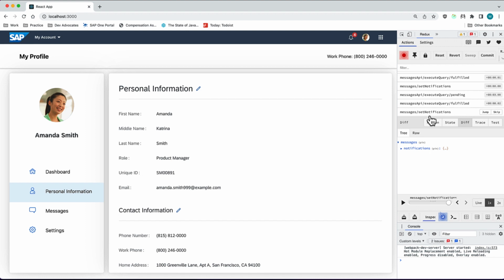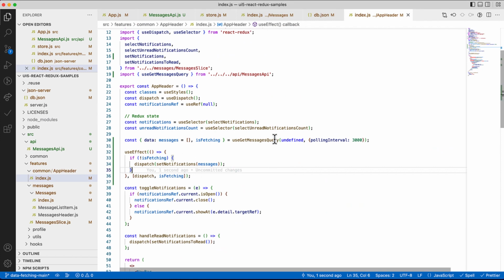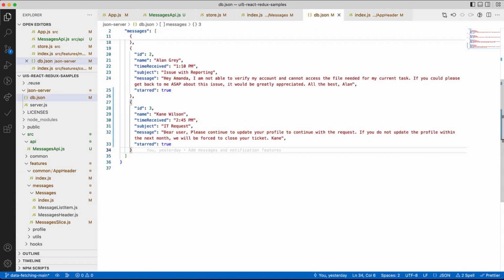So now we've added this same query, the same get messages query in 2 different components, notifications and in messages. So I'm going to show you something that's really cool. I'm going to set this to a longer interval, 10 seconds, save that. I'm going to update our backend with another message.